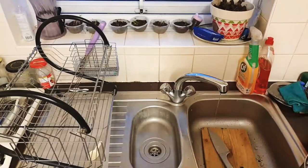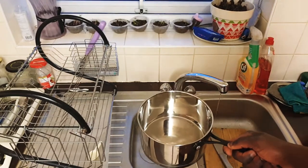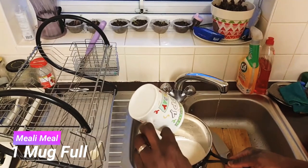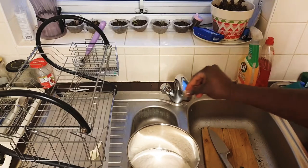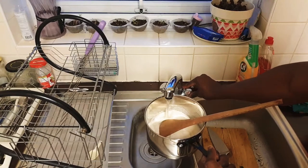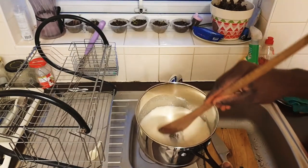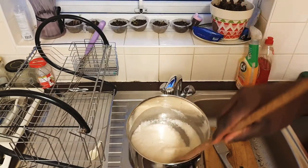So this is how we start for the kawani. We're using that pot. All you gotta do is measure. So we've got some mealie meal in there, just a mug full of mealie meal. You pour it completely right in the pot. And then the next thing you do is get a bit of water, just enough water to get a simple mix. So you mix it. And so, nice and mixed.